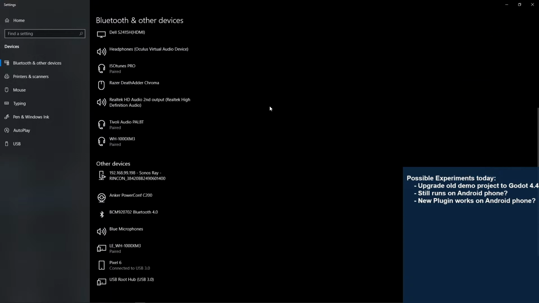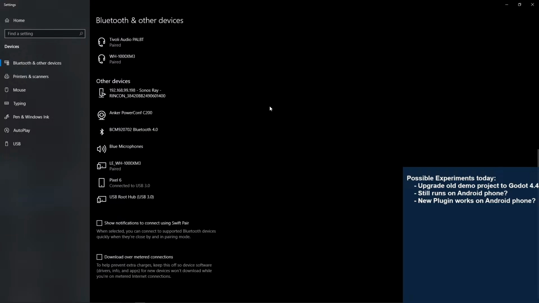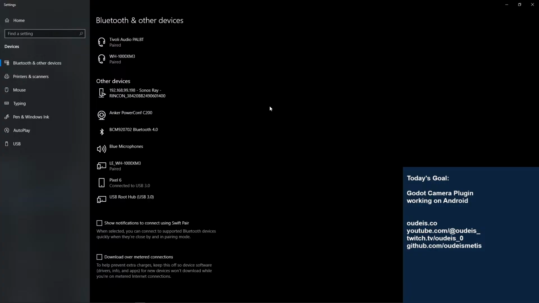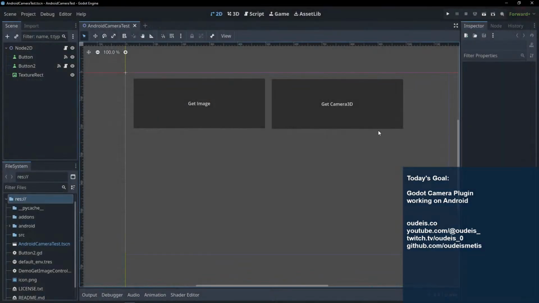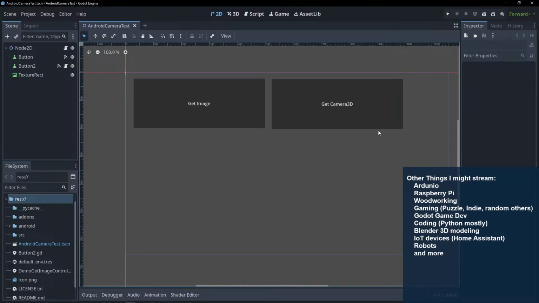Bluetooth and other devices. Okay, that's fine. I think I need to go into settings though on the phone. I would like to be able to cast my phone to the computer, but I'm not going to spend enough time debugging this device. I don't think it's worth it.